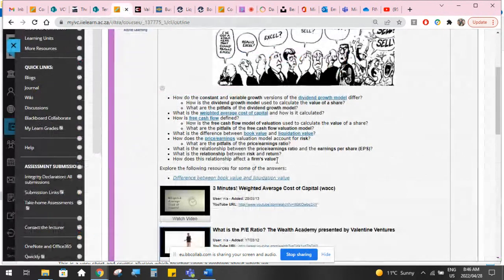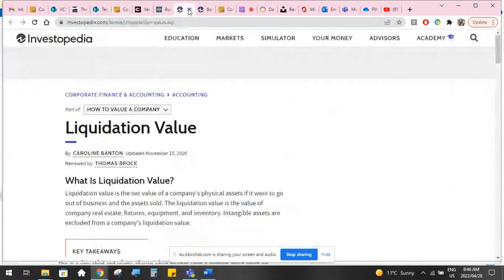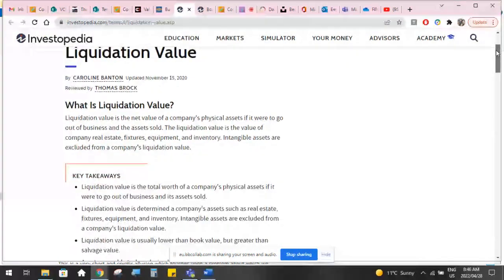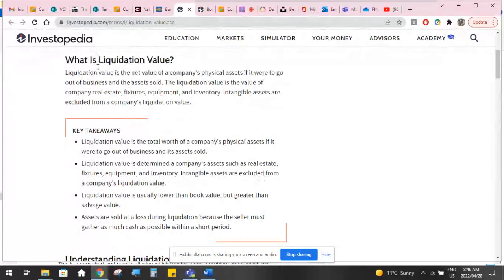Okay. So that one is fairly simple. Then we've also got the liquidation value. So you'll see now why we look at these two together, because they are quite similar. So for the liquidation value, we are also going to have a look at the statement of financial position, which lists all of our assets and liabilities. But instead of taking them at their face value, i.e. book value, exactly as per their carrying value, we are going to adjust the value of all of our assets and all of our liabilities based on what we think their liquidation value is.